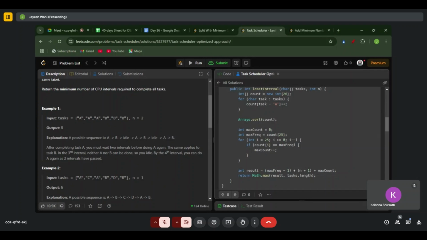We are reducing it by one and multiplying it with the total number of counts present, and we are adding max count to it. Why we are adding max count is we need to check whether... just a minute.